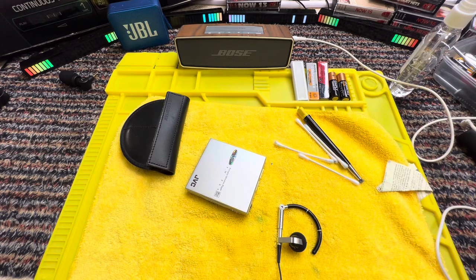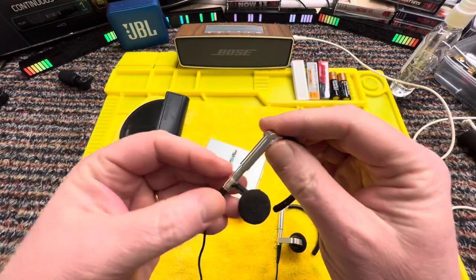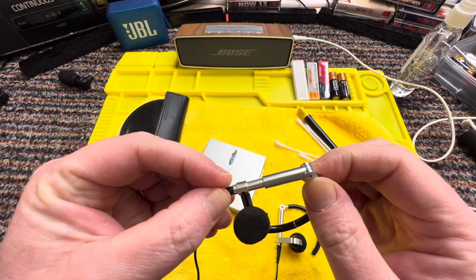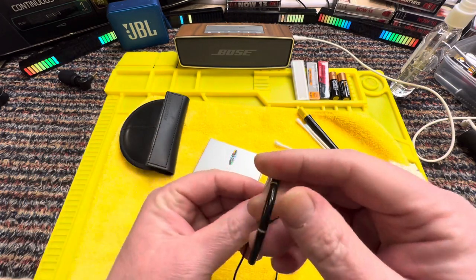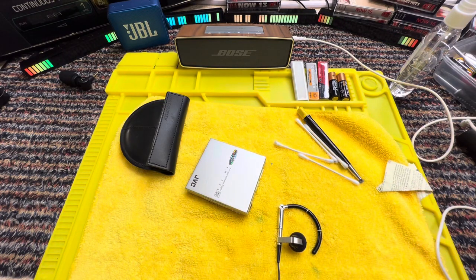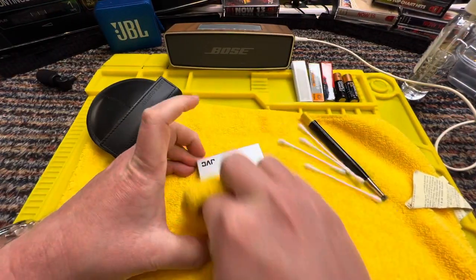Let's put them on, so they kind of fit over your ear, and then that mechanism. It's just so sweet. Right, okay, let me put them on my ears. Doris, no.